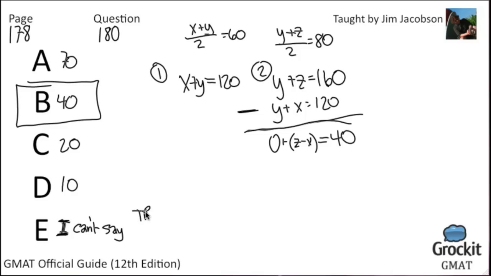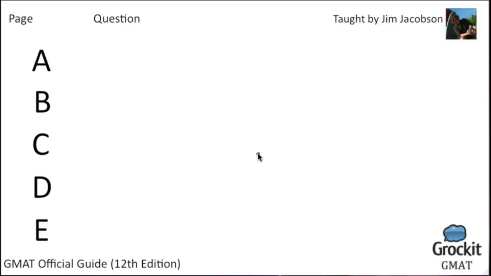So again, this was the big trap here. It is good to check, especially when you get the "it cannot be determined from the information given" in your answer choices. One of the first things you should check in a question like this is, do you have enough equations for your variables? But do also double check whether it's asking for a relationship between the variables or an actual variable. Okay, on to the next one. 178, number 181.